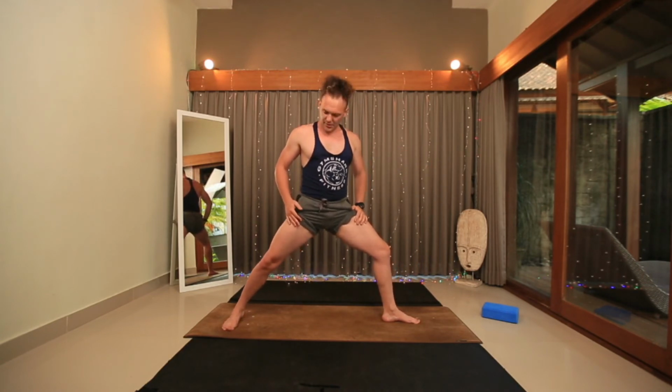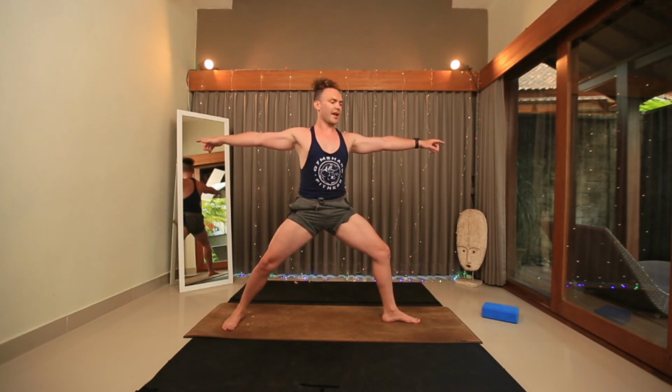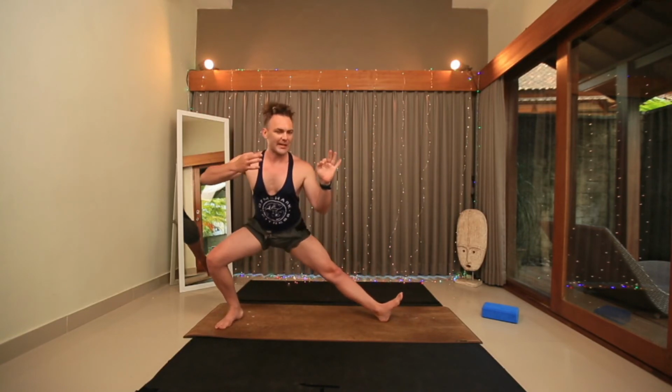Find your Warrior 2. And see if you can draw the pelvis under, squeeze the glutes, and see if you can feel like you're drawing the feet together. Feel the inner thigh switch on. Add the arms. Gaze forwards. Now with the exhale, it's going to be like this.